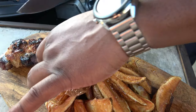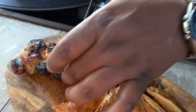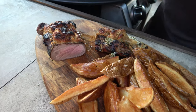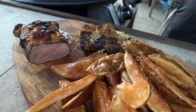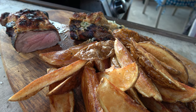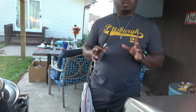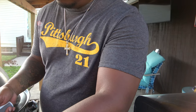So, let's go ahead and cut this. Oh, the crust, man. So, we're at a little bit more than medium well. Okay? Understand that I have someone in my household that doesn't like full-on medium. I don't know who he's talking about. Rest assured, mine is. Okay?